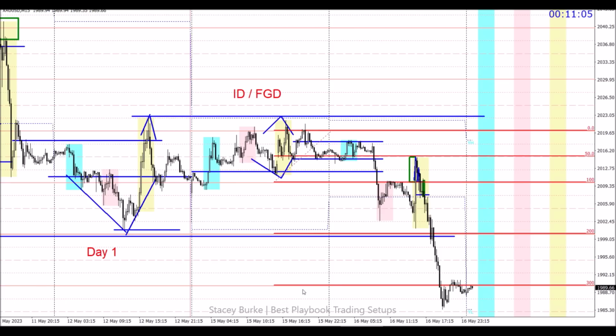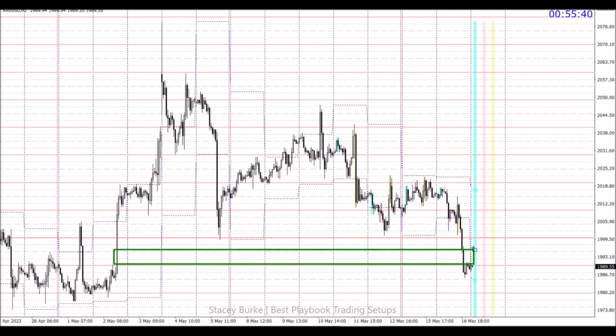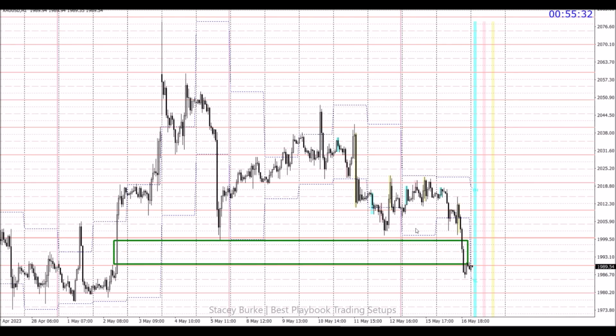Pump and dump on the news. First hour, second hour traps volume, third hour collapses. 1, 2, 3. Now we're into our new week. This space is almost a dead giveaway that they were going to just collapse straight through.